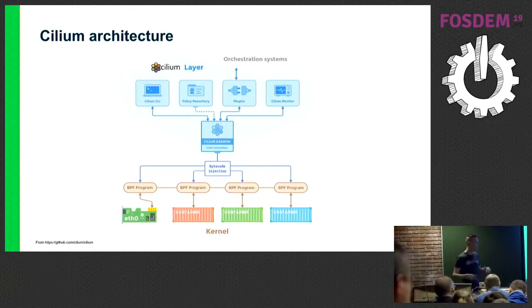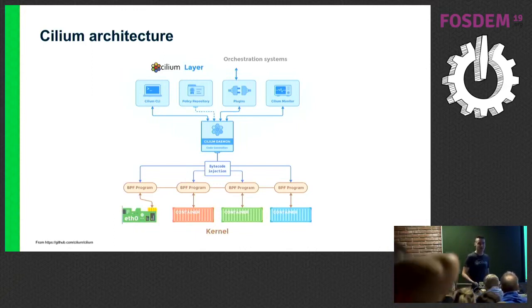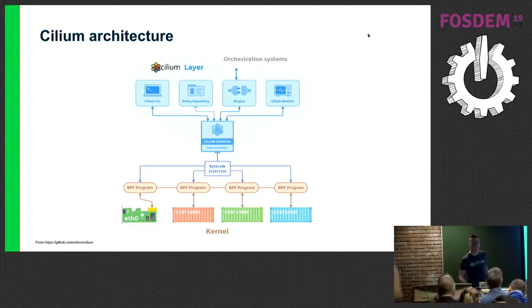And then Cilium, in most cases, allocates IP addresses for containers, or pods if we are talking in terms of Kubernetes, and creates veth pairs for the network namespace. And then on top of that, it creates BPF programs which are attached to the veth interfaces which filter packets and filter traffic going to containers.